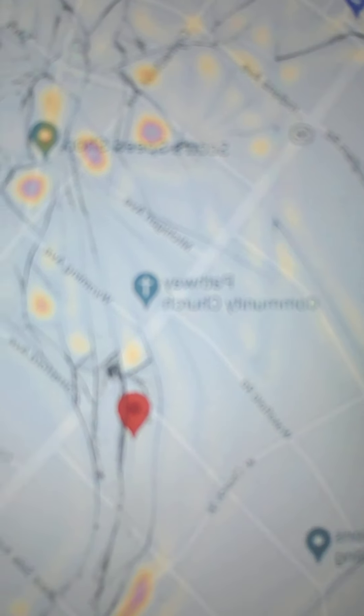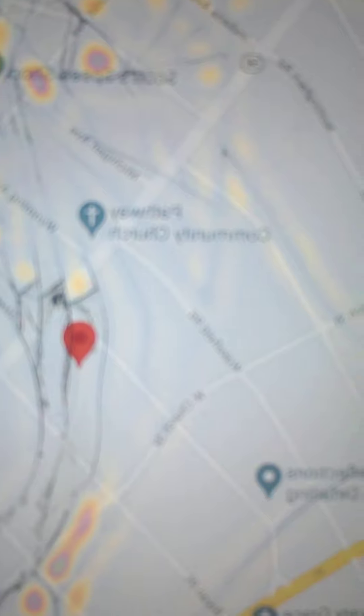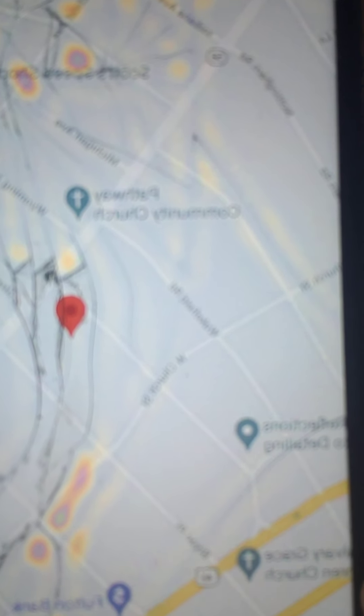I'm trying to figure out how to flip my camera around and show you guys, and I can't — so it's telling me to go here. My phone's cracked, so I don't know if y'all can even see this or not. My intent is right there on Avon Road by the barbershop.